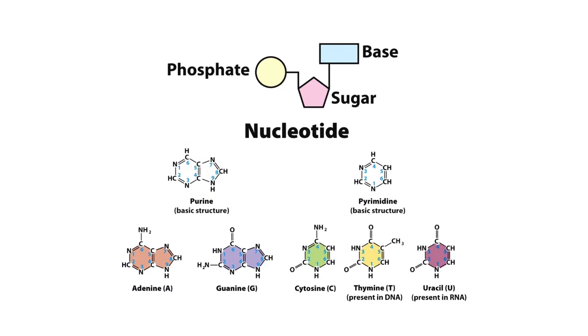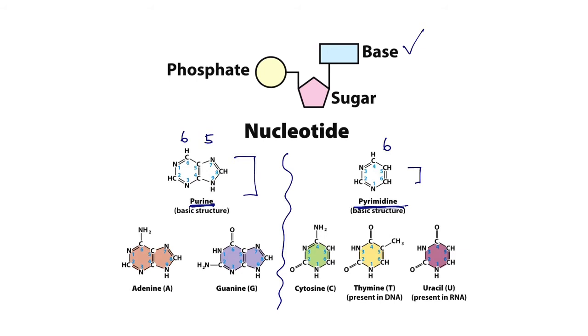Last but not least, let's talk about the base, the nitrogenous base that's part of nucleotides. There are two different types of nitrogenous bases that we'll talk about, purines and pyrimidines. And you can see that in general, there are two types of structures as well. We've got the two-ring structure. It's got a 6-member ring and a 5-member ring, and that's called a purine. And then we've got another 6-member ring, a single ring, called a pyrimidine. Purines, I like to remember as the small name with the big structure. Pyrimidine has the great big name with the much smaller structure.